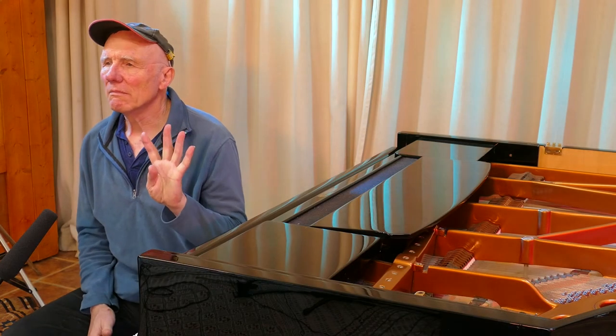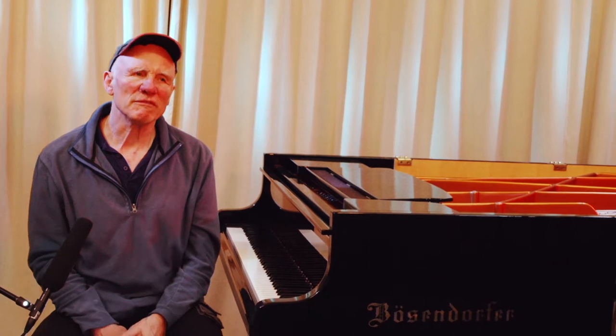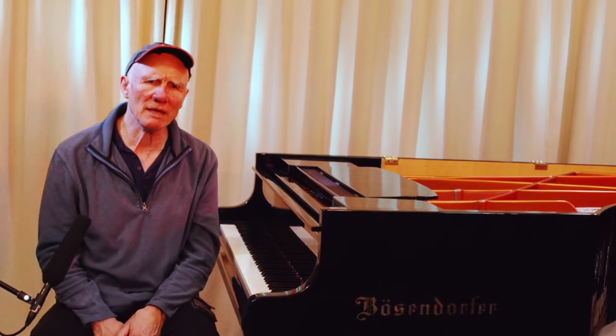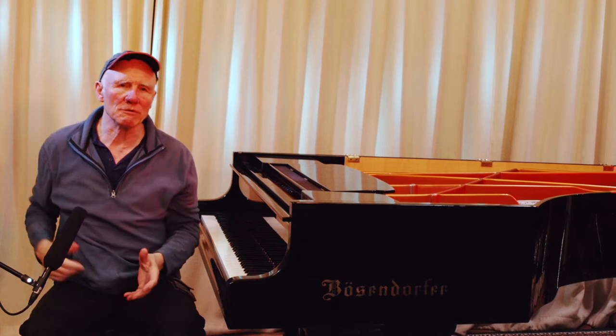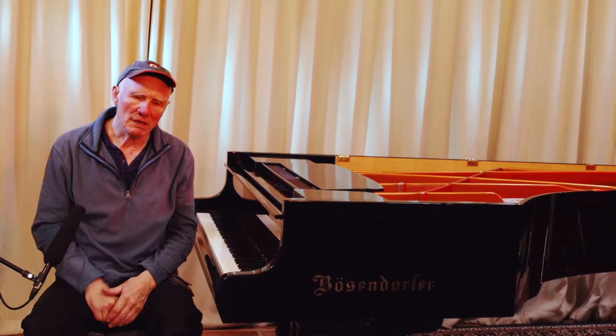Number four: say yes to everything. If they ask for that car in pink, say yes. Don't say, 'I'm afraid they don't do it in pink.' Say yes — you can get it resprayed. They want it in pink, give it to them in pink. They can have it covered in pink vinyl or they can have it resprayed. Say yes to everything. And if you as a salesman can't say yes, then the sales manager can say yes. And if the sales manager can't say yes because it's just too wacky, then the branch manager or the company owner — somebody who is in a position to say yes. Never say no, because if you say no, they're gone out the door.